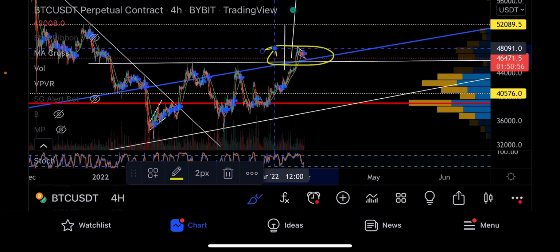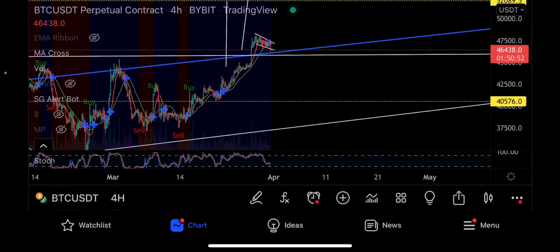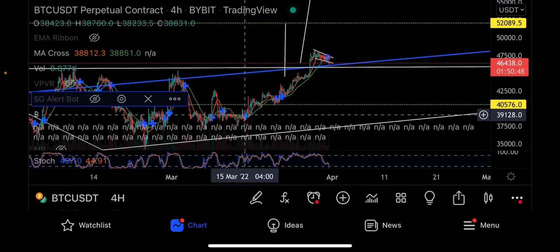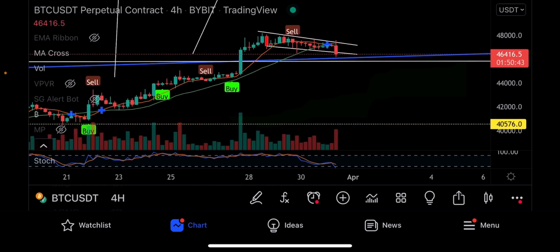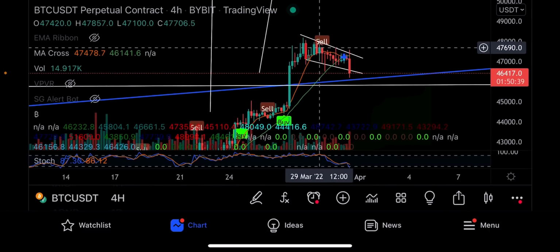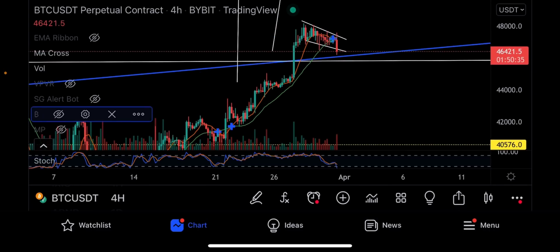We're above the ascending wedge, so there's major support here. The Crypto Guru bot is still showing a buy on the 4-hourly like it did back at 39,000. The Bitcoin indicator bot fired a sell though quite recently, about how many hours ago? About 2 days ago, it fired a sell up here, and that was kind of the peak. So it's still showing, so it hasn't fired a buy. But again, this 2-year trend line is an important one.